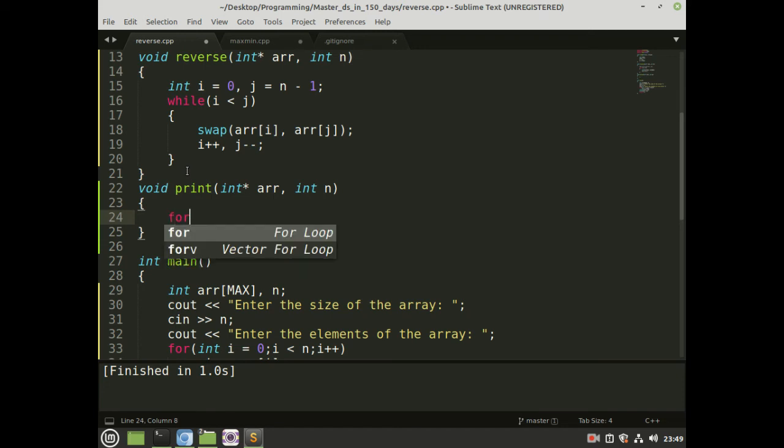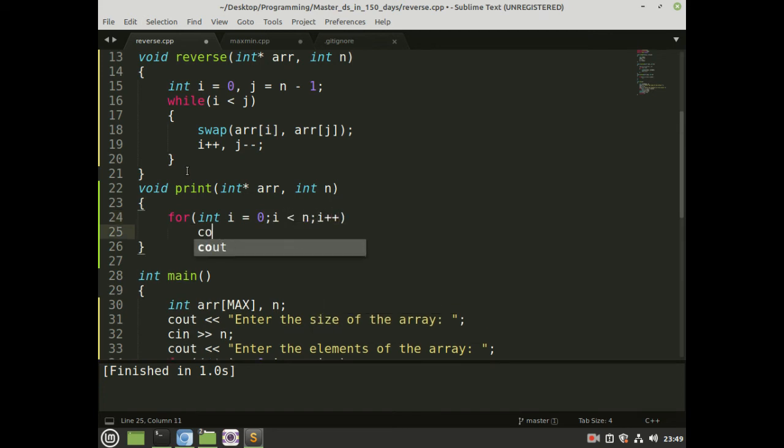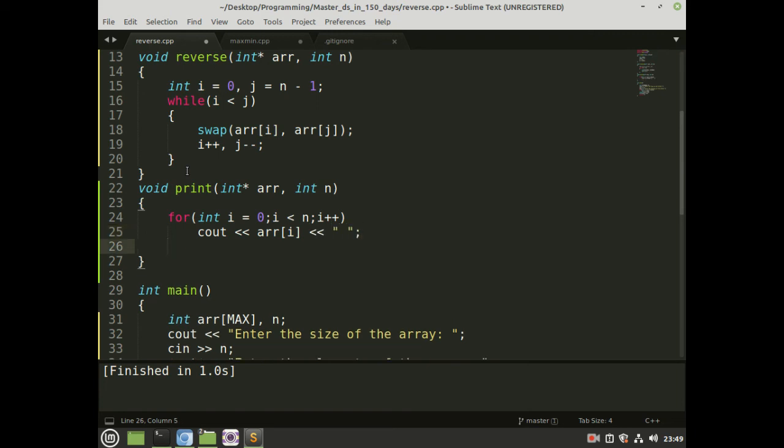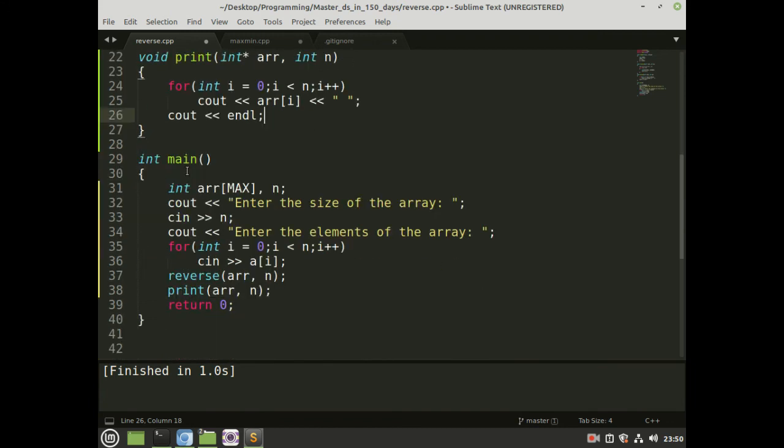I'm running a loop from 0 to n, outputting the array elements with a space so that it looks better. Let's put a new line at the end, and we are done with our implementation.